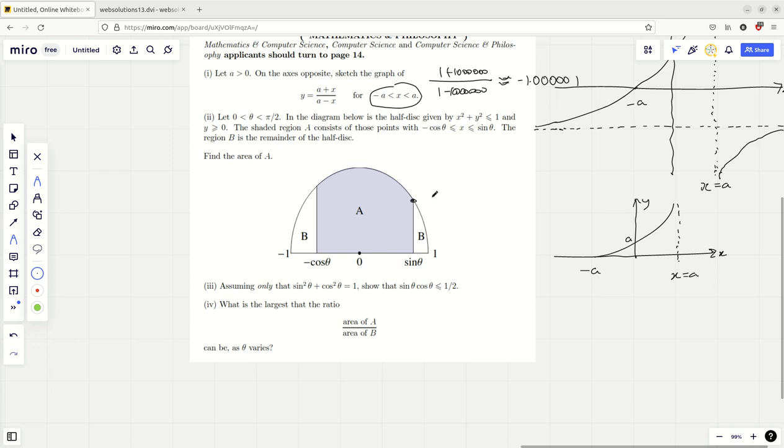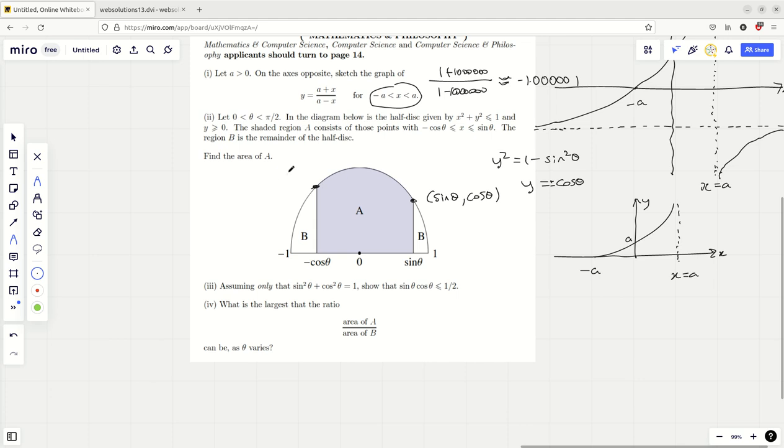We can use this. The x coordinate is sine theta. So I'm going to square that. That's sine squared theta. 1 minus sine squared theta is cos squared theta. Let me write this down. y squared is therefore going to be 1 minus sine squared theta, but that's cos squared theta, and so y is cos theta. Strictly speaking, plus or minus, but I can see y has a positive coordinate there, so I'm going to call that sine theta, cos theta.